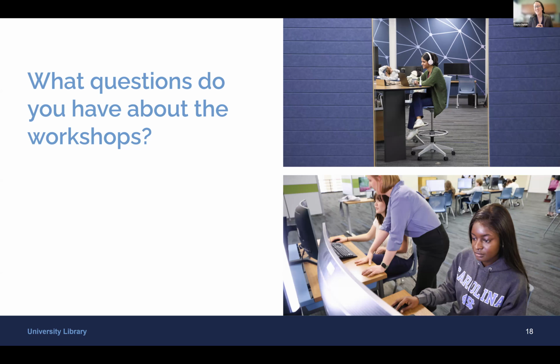Yeah, so like you said, we took a stab at the topics initially. It's like, here's what we are getting questions about. Here's what we think people want to know. And then that post-survey feedback form asked the question, what topics do you want to see? And that was really helpful in identifying. People were asking about ethics issues and using AI for coding specifically. And so we were able to put some programming together for that. That's a great question. All right, Liesel asks, is the library intending on spearheading staff AI training?